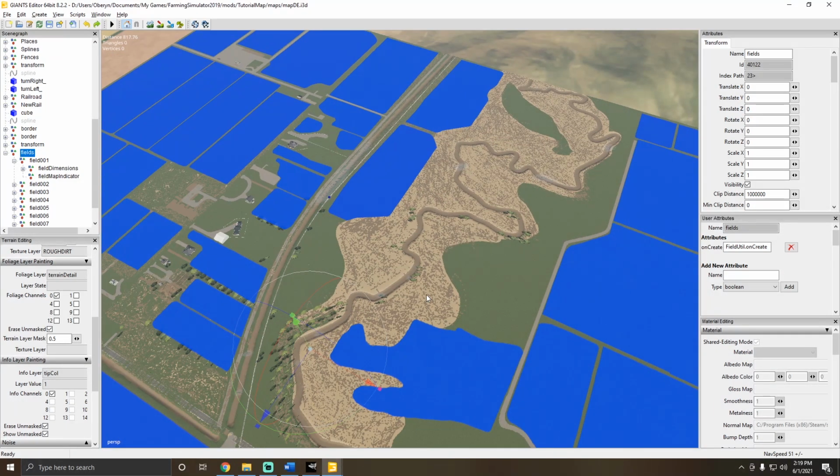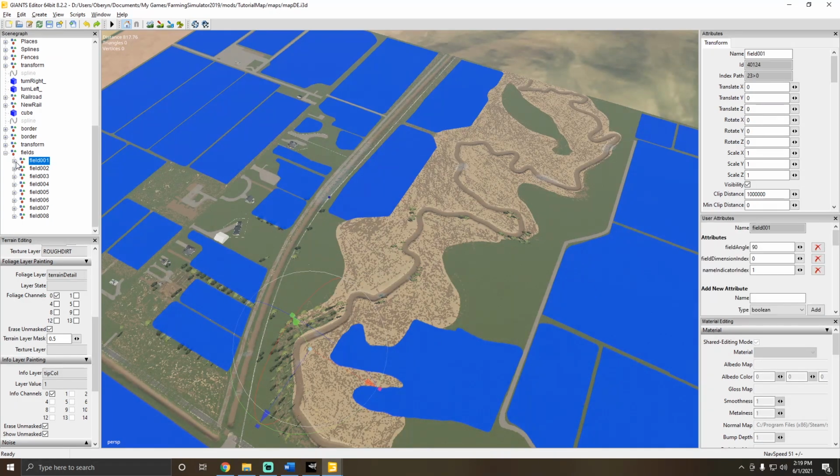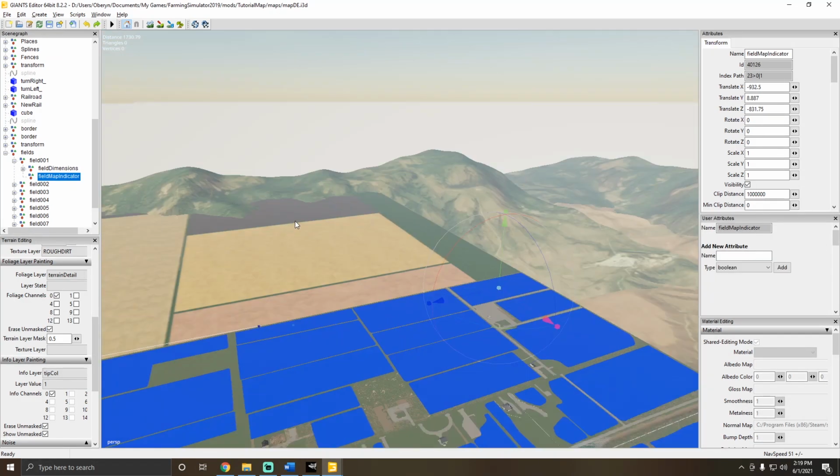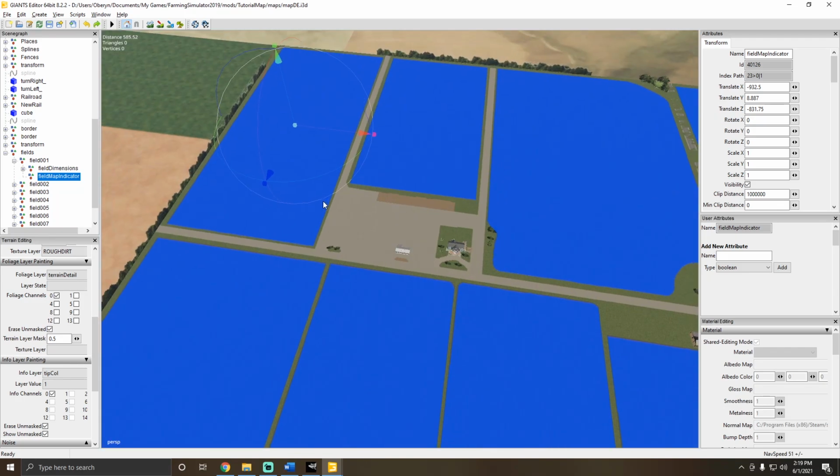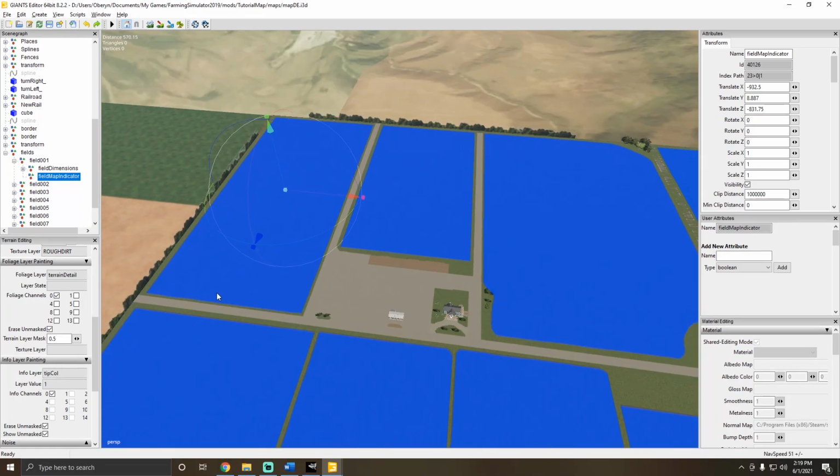Now you cannot overlap those name indicator indexes with the wrong farmland. The farmland has to correlate, not numerically. If you have a painted layer for farmland covering this field, and this name indicator index is overlapping with the wrong field, so this is field 2 over here, and the farmland's covering this, there will be an error, and you won't have the field.